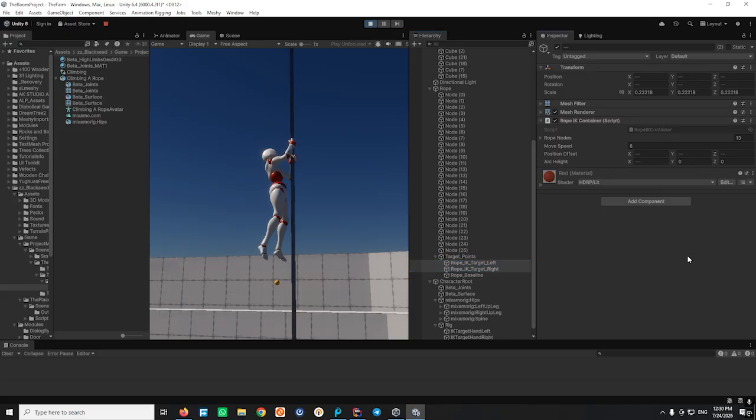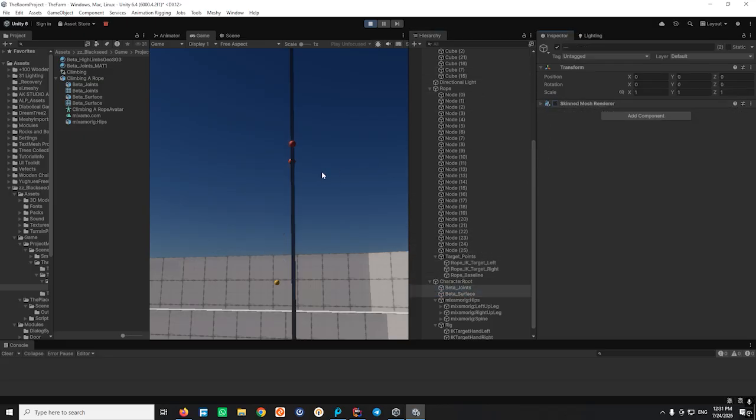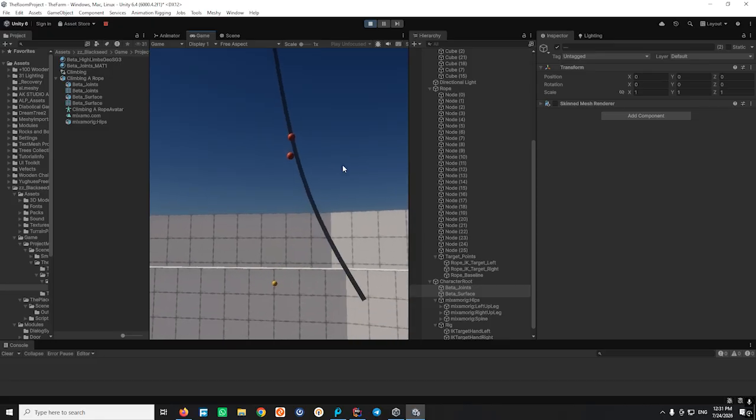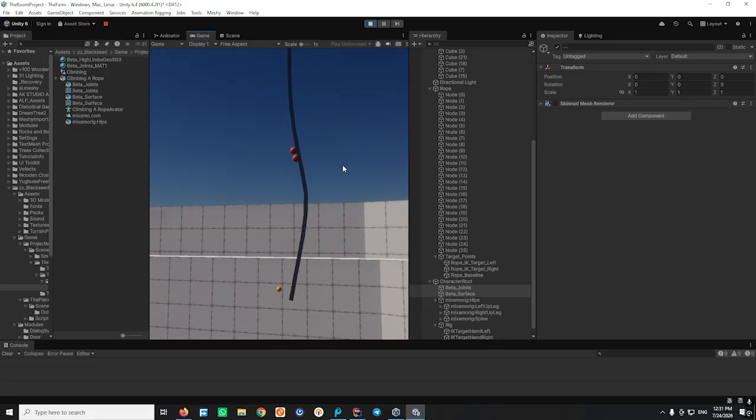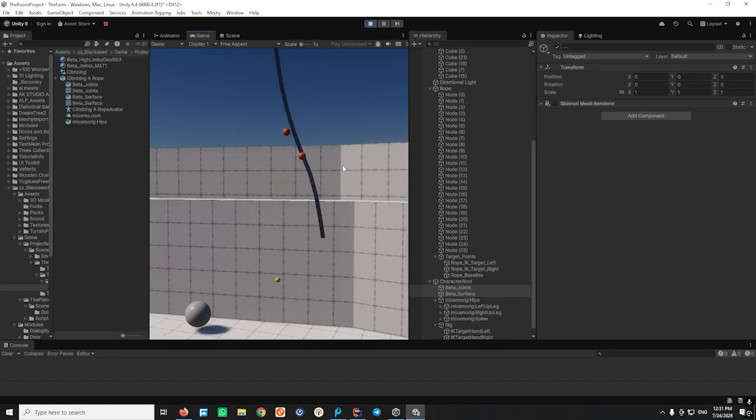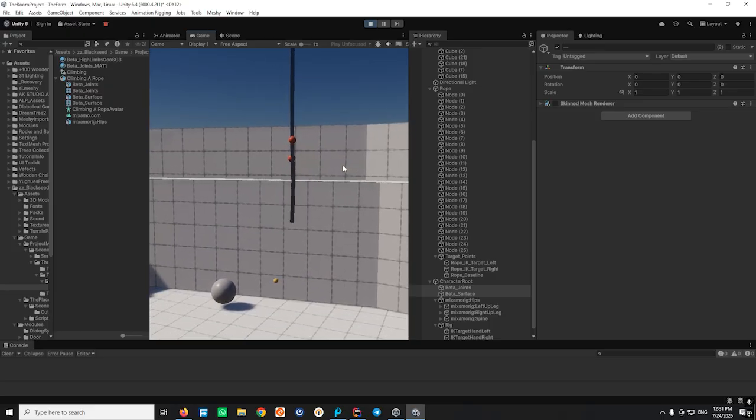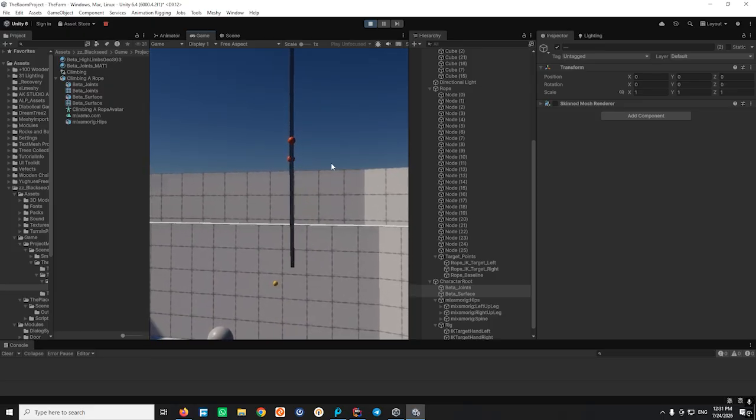These functions are triggered the moment the animation events, which I showed you earlier, are called. What they do is that every time they're called, they just move up or down to the next node segment of the rope. This is basically what you see right here. Let me disable the mesh render again. Every time the climb down is triggered, it just moves down, and every time the climb up is triggered, the IK targets move up.